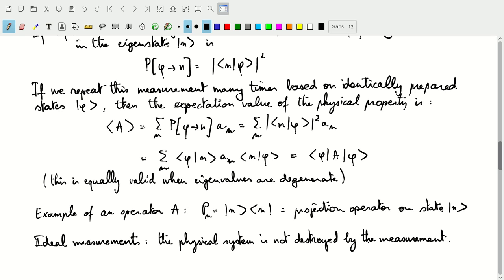Now, that's a case in which the measurement actually destroys the physical system. So, that would not be an ideal measurement. In the case of ideal measurements, we're talking about measurements that do not destroy the quantum system. And that will be important as a prerequisite before we talk about postulate 4 in the next video.